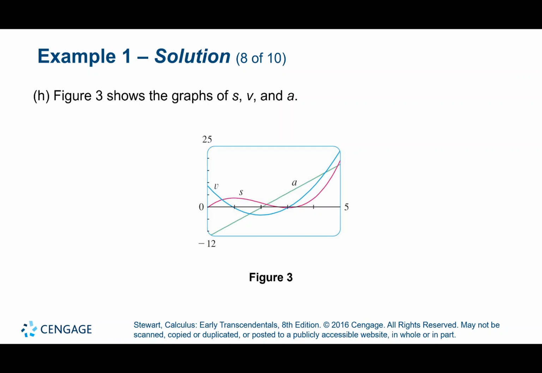So we take our position S, the pink one, and we find the velocity and the acceleration. Okay. We can get a lot of information from just having those three graphs together. Like if our acceleration is positive and our velocity is positive, that would be our particle moving forward. Right? So starting here, we know our particle is moving forward, and it's speeding up. Before that, where our velocity is negative and our acceleration is positive, then we're actually slowing down.